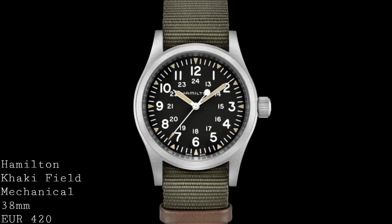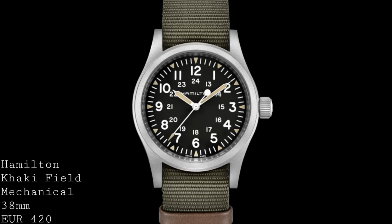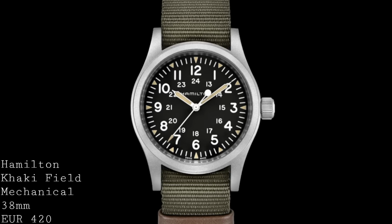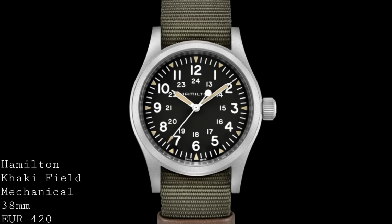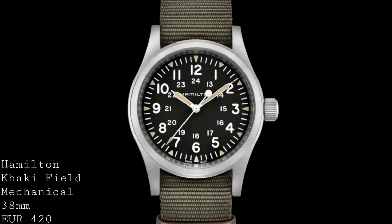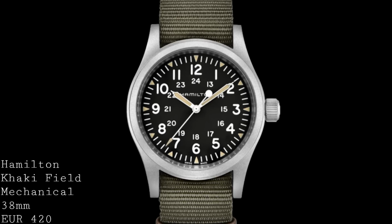But here this means that you have a watch which means that you can get something softer than, say, a Marathon, which is designed purely for its functionality and does so extremely well, but something different on the market which offers something to the more casual user, with a style which is unmistakably Hamilton inspired of the past, but is beautifully manufactured and is produced by a brand who is truly reputable in this field. And so for this price, I think this is a very interesting piece.